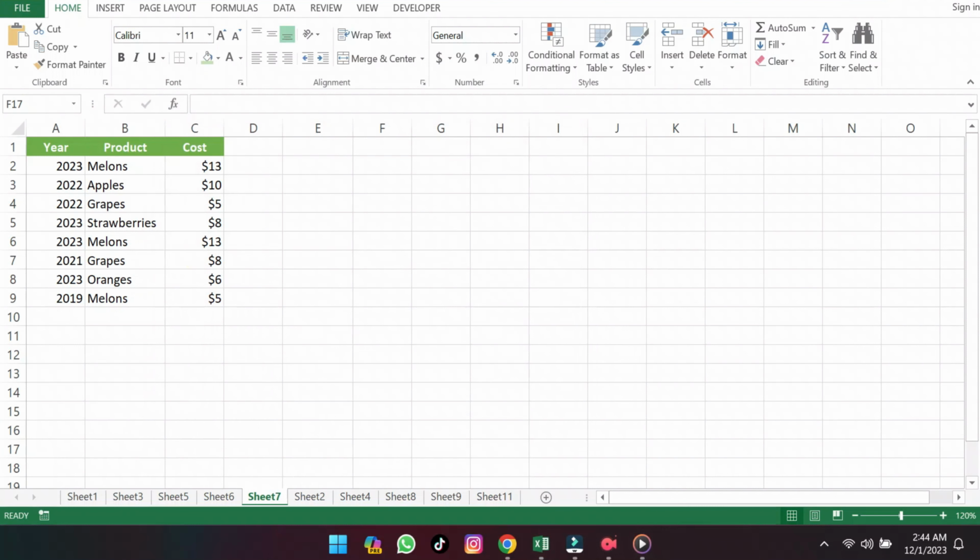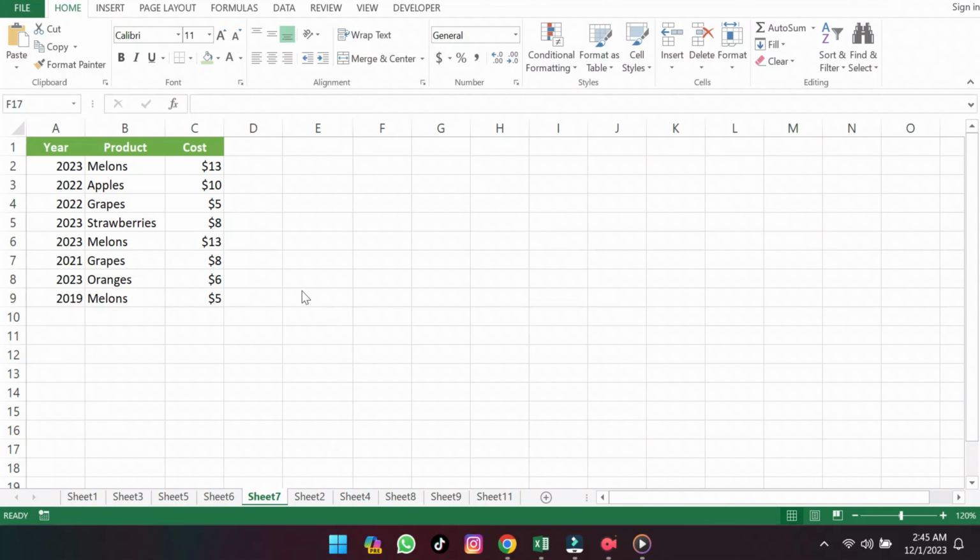Let's get started. Countifs is one of the statistical functions in Excel that you will find very useful if you want to count the number of cells that meet one or more criteria. Countifs is the perfect function. It can even be used to replace the Countif function when you have a single criteria. Let's start by looking at how to use the Countifs function when you have only one criteria.